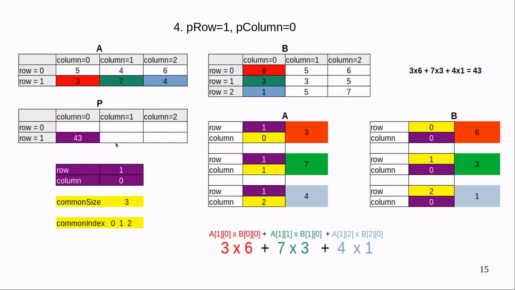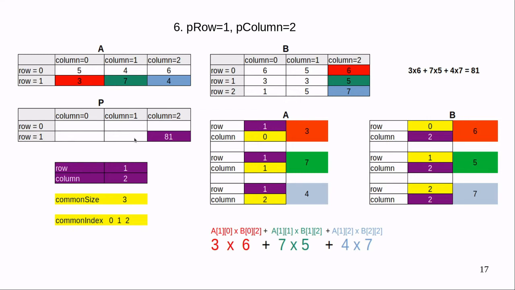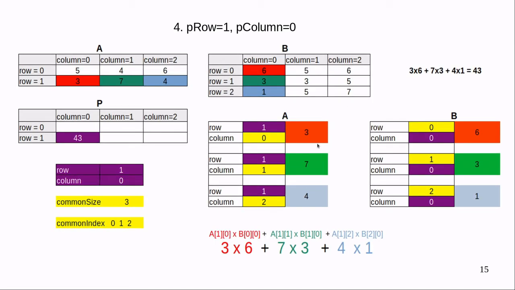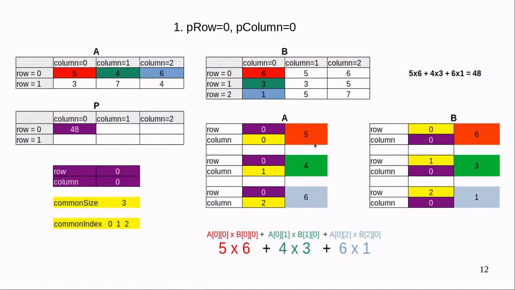That is the same for all 6 cases. For each position, take the row corresponding to the first matrix and take the column from the second matrix and multiply them. So that is the first understanding that you have to have. For any position in the product matrix, if you want to find the number that you have to enter there, you first find the corresponding row in the first matrix and the corresponding column in the second matrix for that position. It is those two which you will multiply.